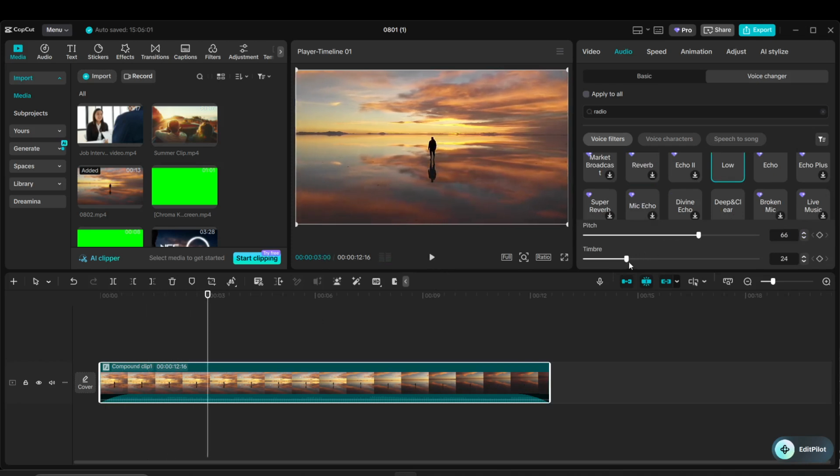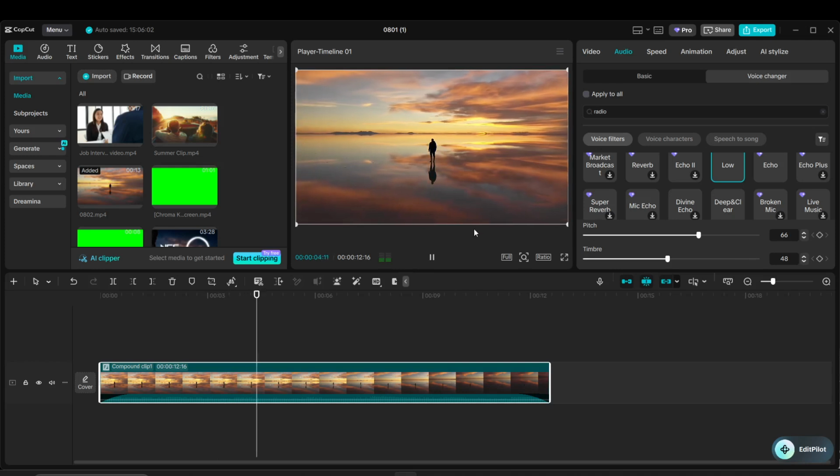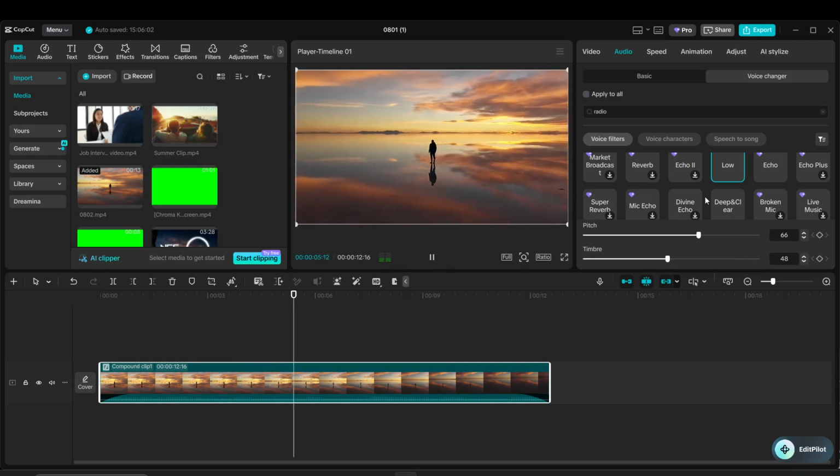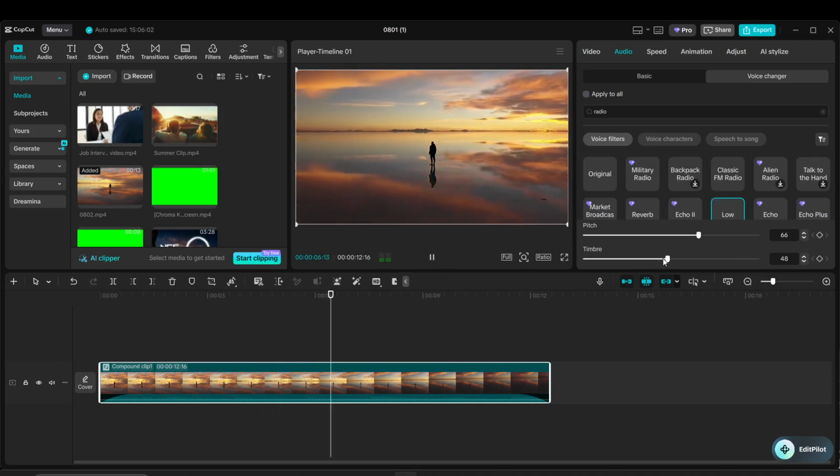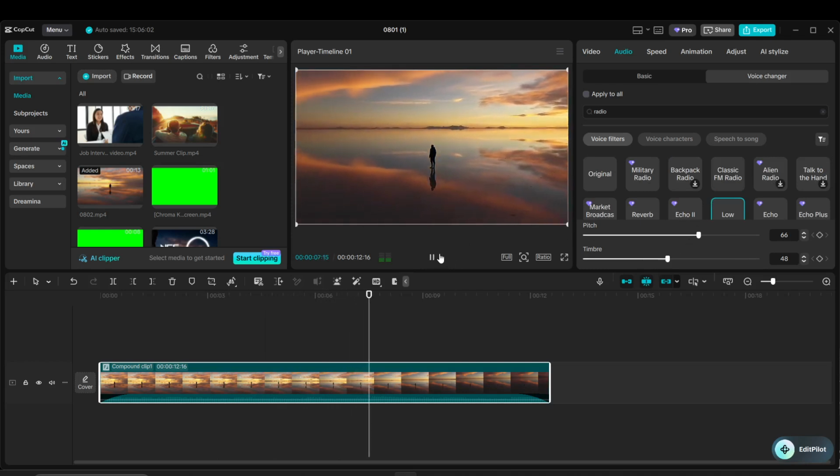Increasing the strength helps cut more of the high frequencies, which makes the audio feel like it's coming through a wall from another room or from deep underwater. If you're editing a dramatic scene, a flashback, or a distant voice effect, this is a really useful setting to try. To take the effect even further, you can add a layer of retro background noise.